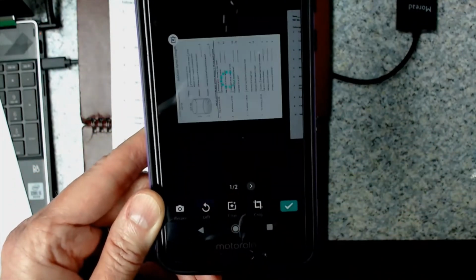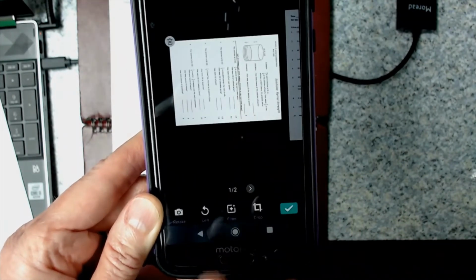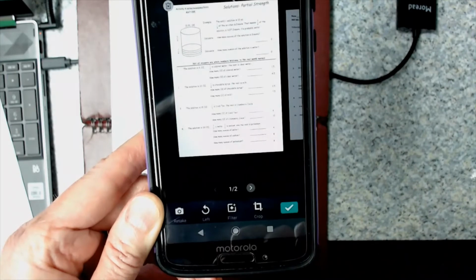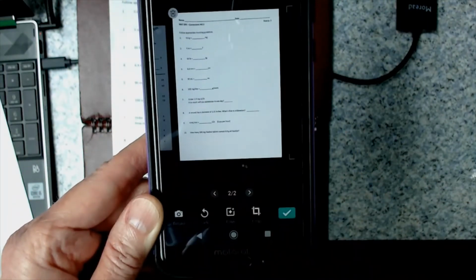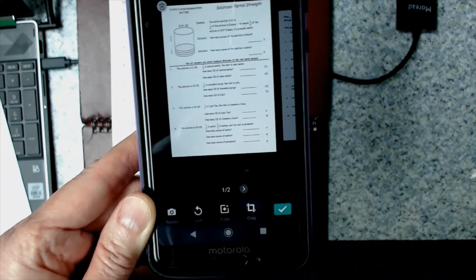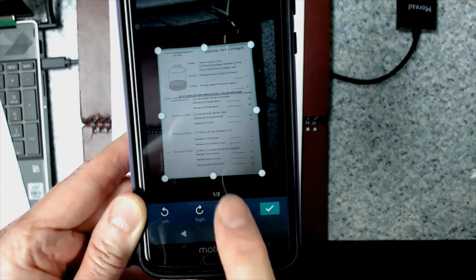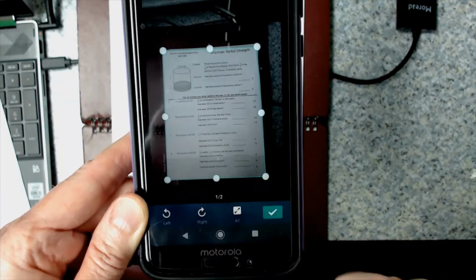Nope, too far. There, that's where I want it. That one's oriented properly, that one's oriented properly. If the cropping isn't exactly right, you can touch here and work on the crops, but I'm good. So I'm going to click check mark.